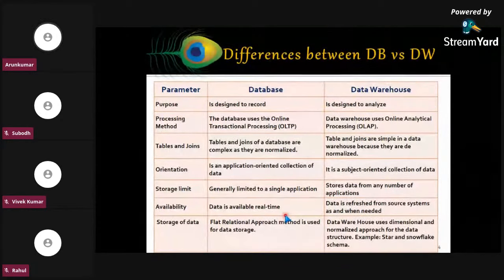The dimensional model, again, I told you about dimensions and facts, right? There will be fact values or measures using which we create a number of dimensions. Those dimensions will be related to the central fact table. So we call them dimensional models. There are two, three types: star, snowflake, and galaxy schemas. I will discuss those topics in detail in the coming slides.